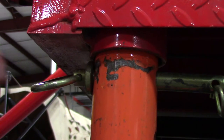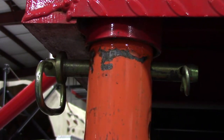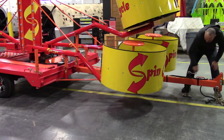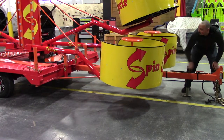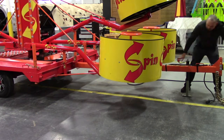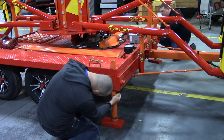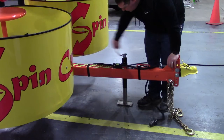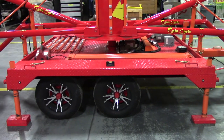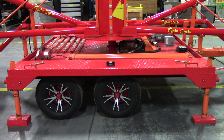When placing the clevis pin, make sure that the weight is resting on the body of the pin and not on the head. After the back jack feet are lowered and pinned, crank the front of the trailer up as high as possible using the tongue jack. After the tongue of the trailer is up and as high as possible, lower the two jack feet on the front of the ride. Once completed, lower the tongue jack. Use a level to make sure the ride is semi-level. It is important to bring different sizes of wood boards to place onto the jack feet so you're ready for all surface types.